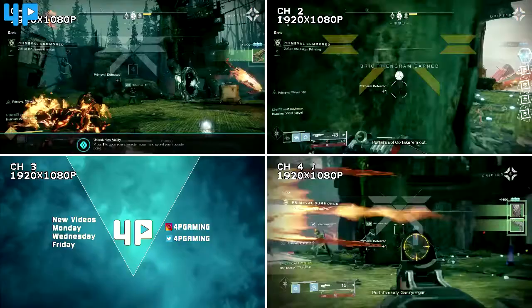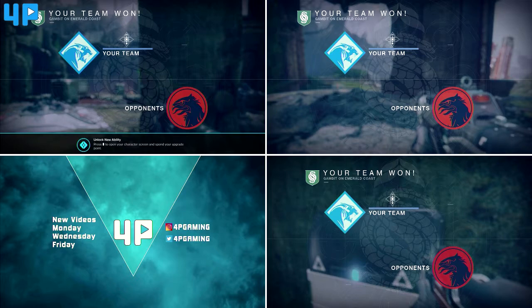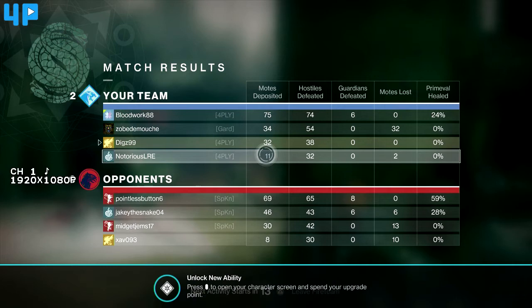Did you guys just get any good loot? I just got some good stuff. Do you have to go around and pick it up, or does it just? No. You just unlock some loot for it, which is pretty good. Even our team is playing blue. I like that. Yes. Yeah. Well done.